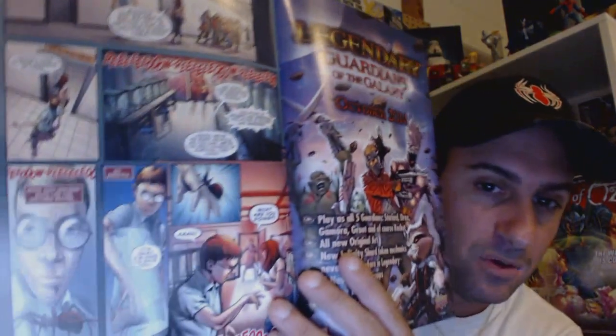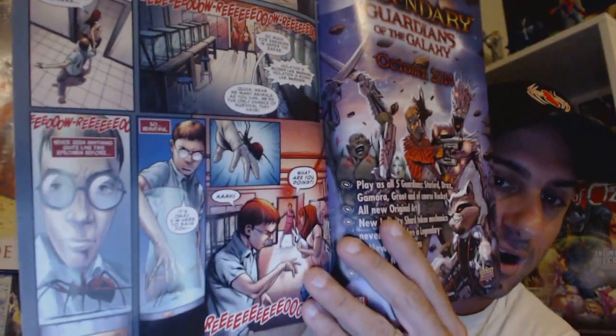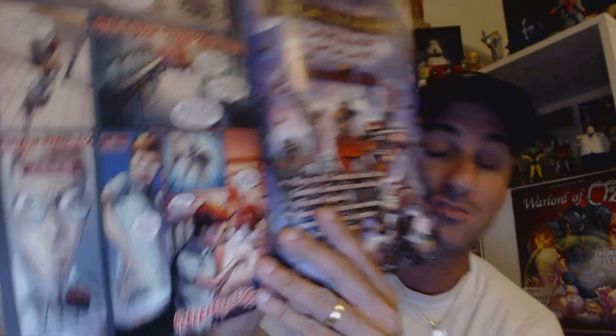She wants Patton to help save animals that are caged up. As they're trying to save the animals, Patton winds up reaching into a jar and gets bitten by a radioactive spider. He gets sent home, and we can see that the bite slowly takes effect on his body as the issue progresses.